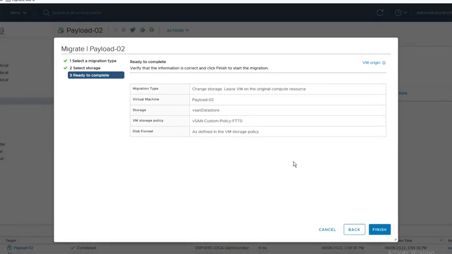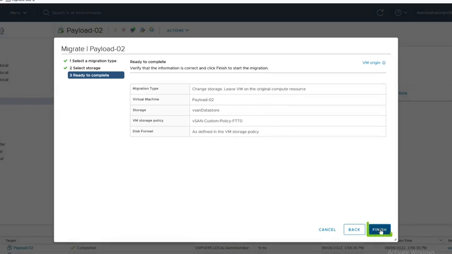And now let's verify. We are going to change only the storage option for our virtual machine. We are going to migrate the payload 02 virtual machine. Storage will be the vSAN data store with a VM storage policy, vSAN custom policy. It was taken by default from our original payload 02 VM before the migration.